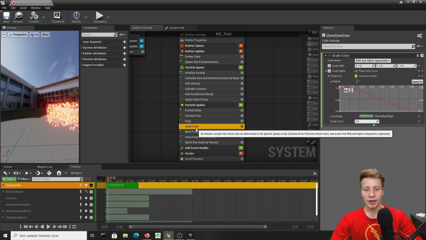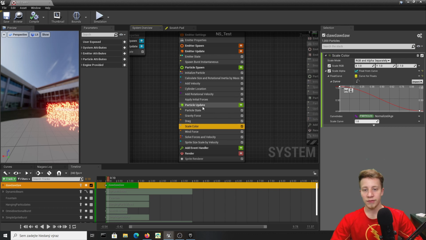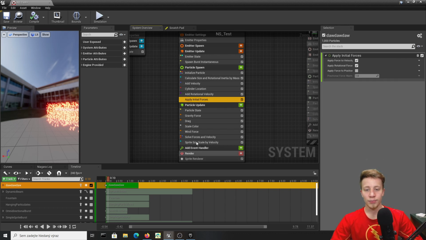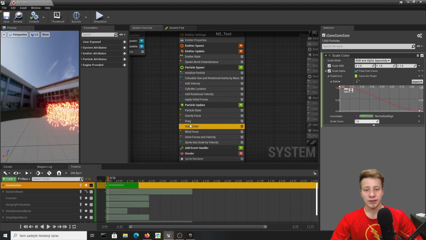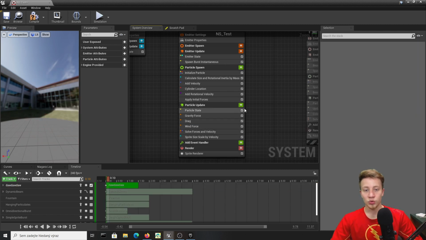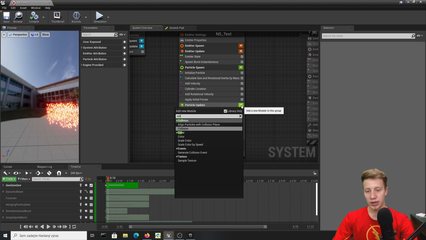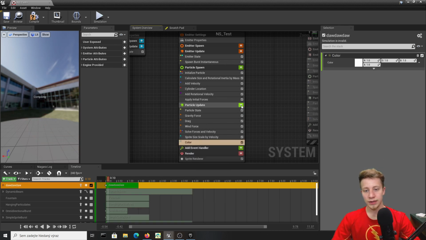And then what you can do here is of course change all these previous parameters of our particle. Right here you can see how it is set up with scale color. I will just delete it and do it from the start so you can know how to do it with other parameters. So let's click on plus and put here color. I want to change the color of it. Right now you can see that it will be white, and as I said before, I have overwritten with our particle update how the color of our particle looks on the start.